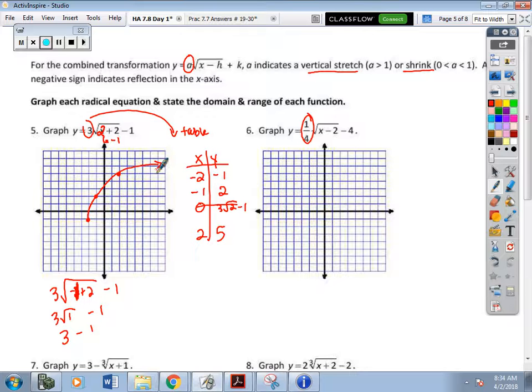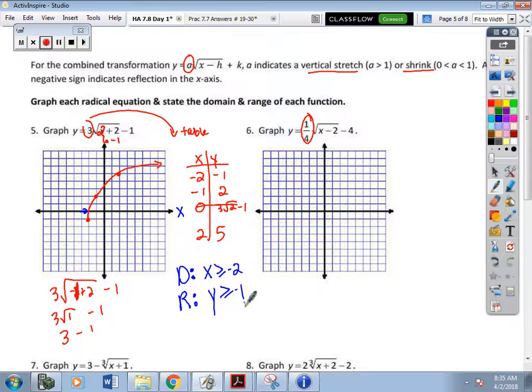And they do ask us this time for the domain and range of the functions as well. What is the domain of the function? You can either look at the graph, or you can do it algebraically looking at the numbers. Abby? Good. X is greater than or equal to -2. Remember, domain is your x-axis, so the smallest it ever gets is -2, and then it goes up to infinity. And then our range, the smallest it ever gets is -1, and then goes higher. So y is greater than or equal to -1.